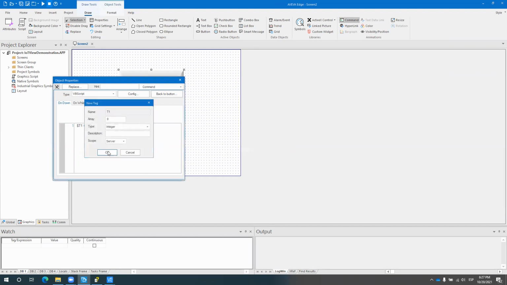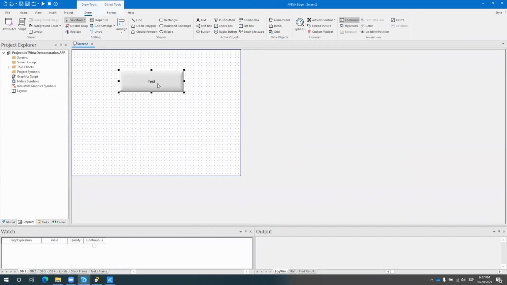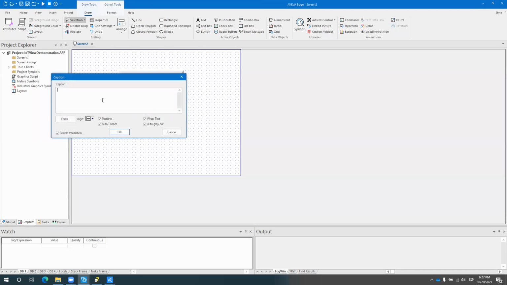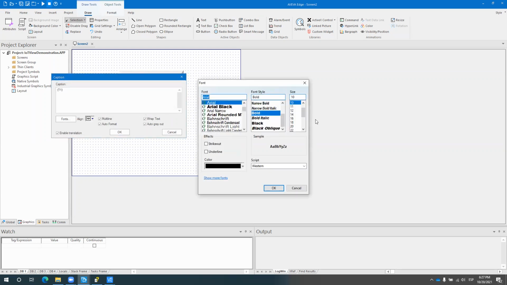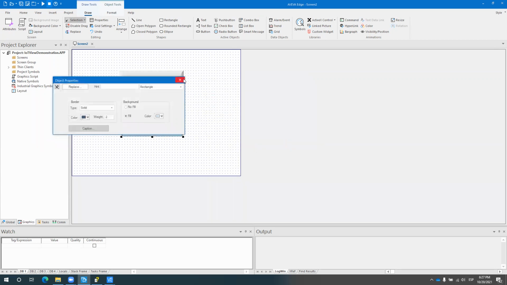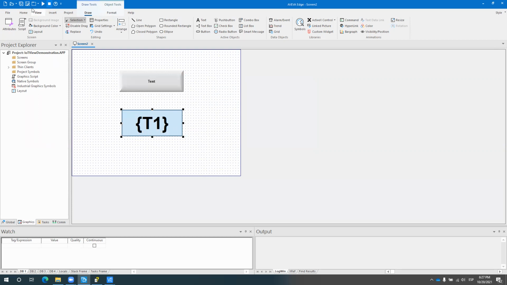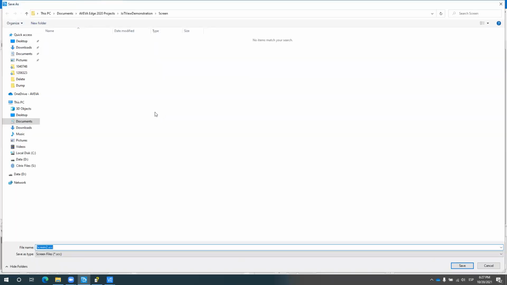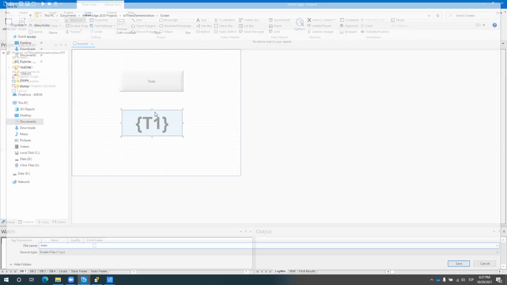Yes. So T1 is created. I will put a rectangle here so I can see the value of T1. Caption T1. I will make the font a little bit bigger. So yeah, that's fine. I will call the screen main.